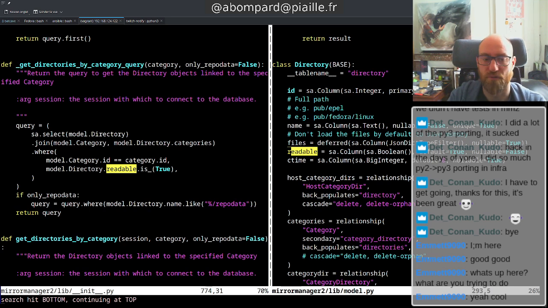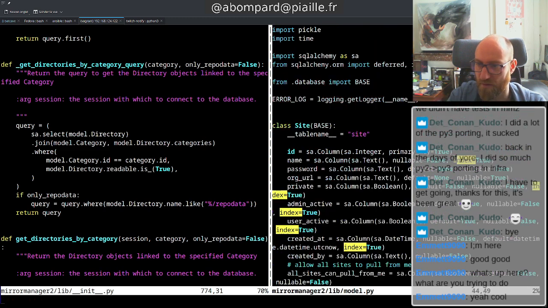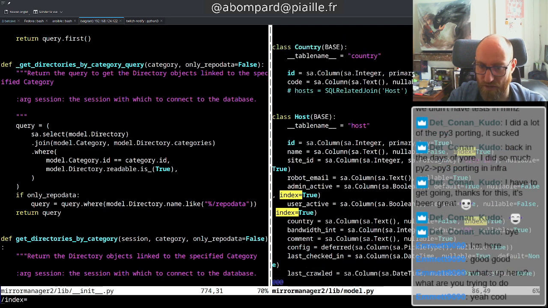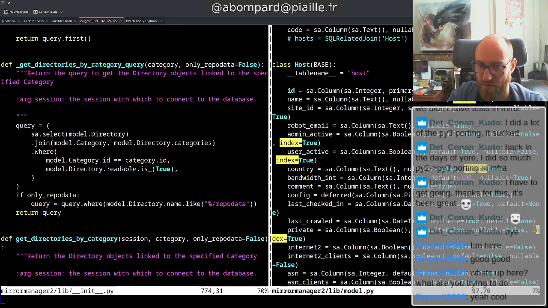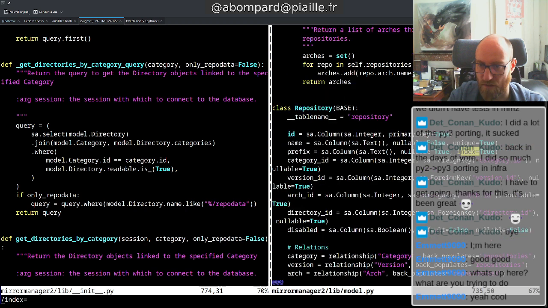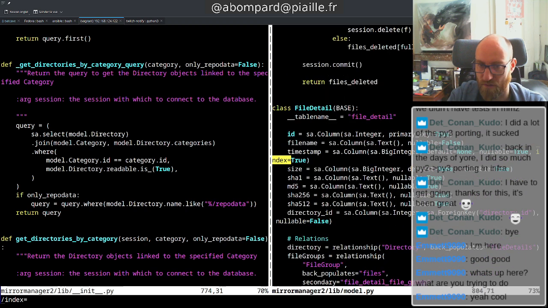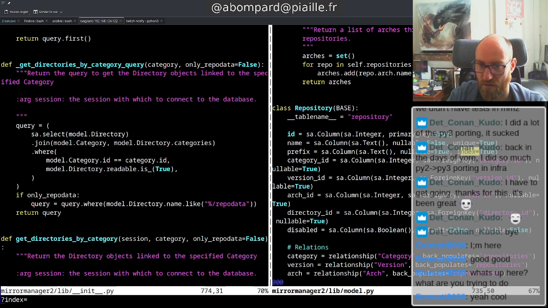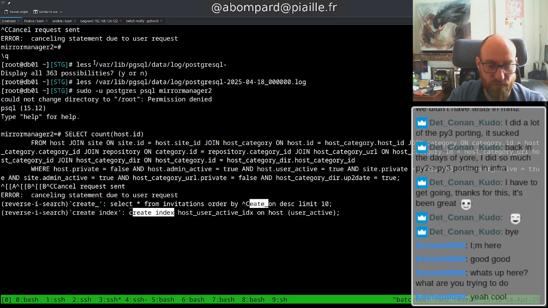That's incredible. I mean, how many indexes do we have here? That's just what I added. I just added that. Oh gosh. Repository.prefix, do we have this on production?